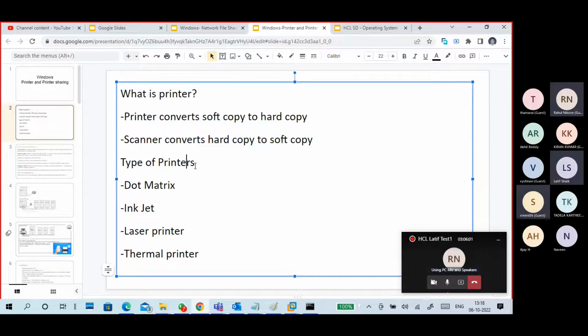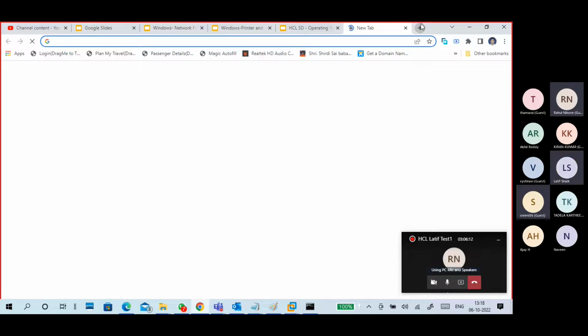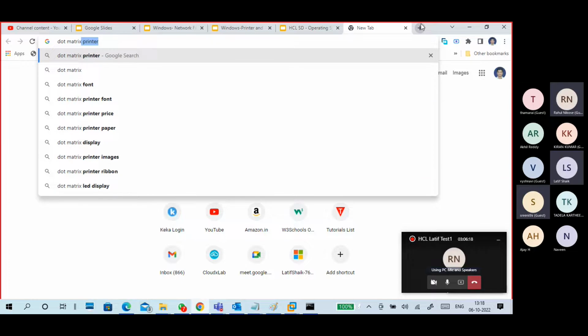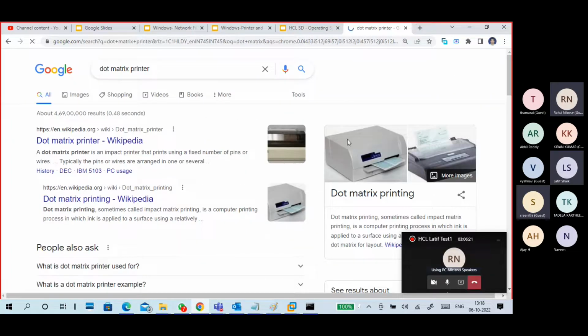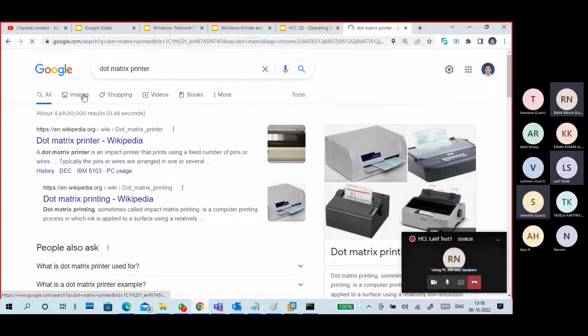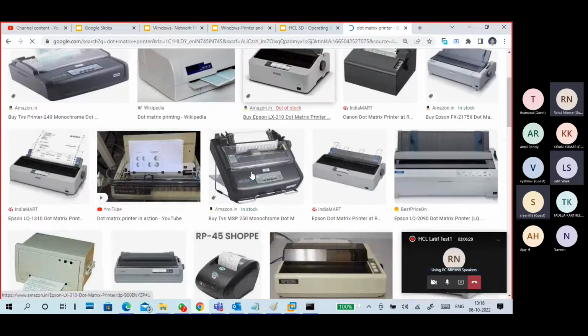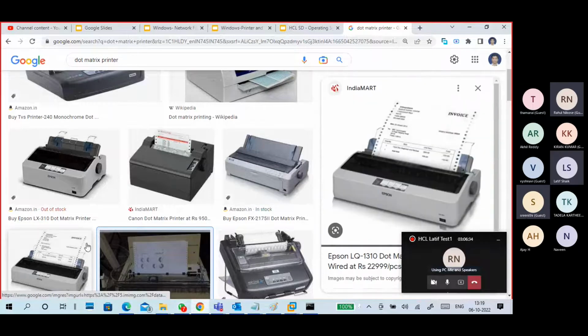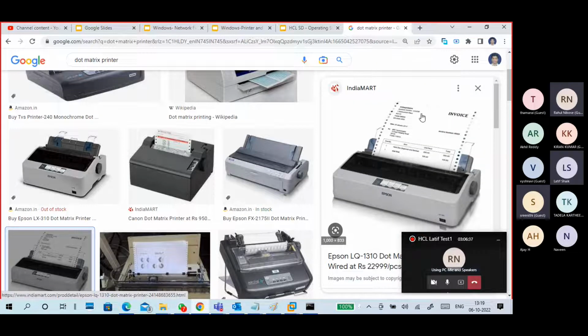Okay. Here it is, types of printers. There is a lot of history, but I am giving only basic information. First is the dot matrix printer. In the olden days, we used this kind of dot matrix. Still we are using it, mainly for bill purposes: in banking, bills, passbooks. So bill printing machines. Nowadays we get normal printers for bill printing, but in earlier days we had dot matrix to print bills.